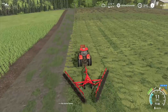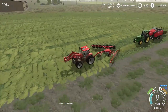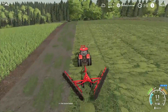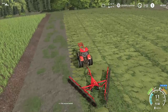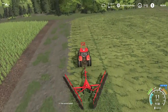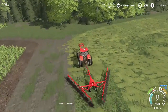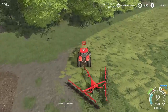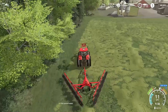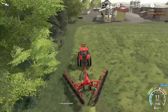I can actually still fast forward time, I guess I could do that, and then see if some of this stuff will dry up. I really don't know how long you're supposed to have this grass sitting here before it actually dries up. I'm gonna fast forward time and see if it makes any difference or not. But yeah, let's keep cutting, keep raking and baling here.